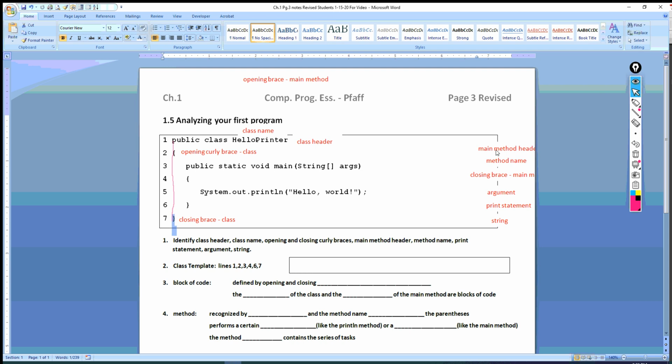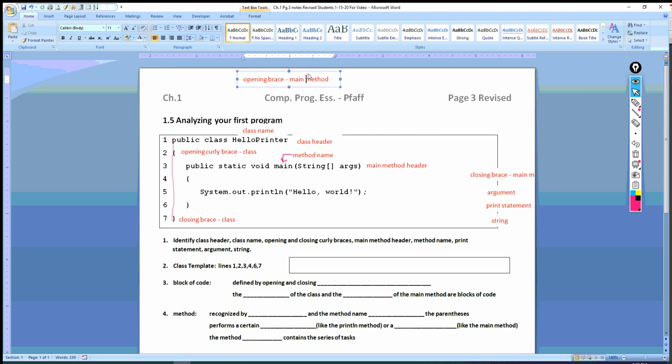The next thing is line 3, which we might have already talked about, is a main method header. We're going to talk about methods in just a second. In front of the parentheses is going to be the method name, right here. The name of this method is main, and the main method is going to have a place to start and stop.